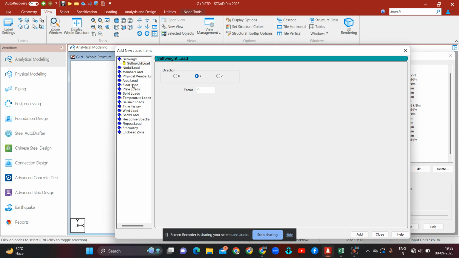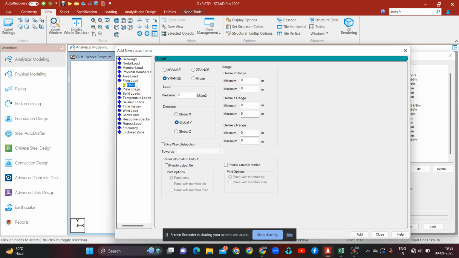From here I will now select this floor load. The pressure will be minus 3.875. Now I have to input the range here. After inputting this range, it will be automatically assigned.